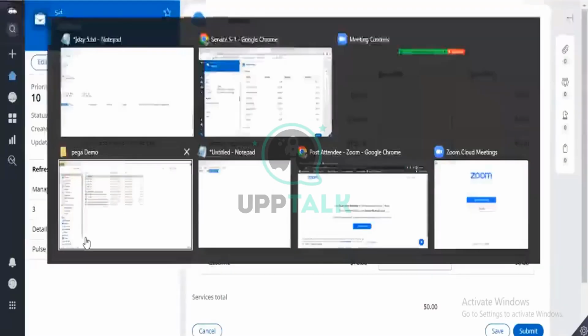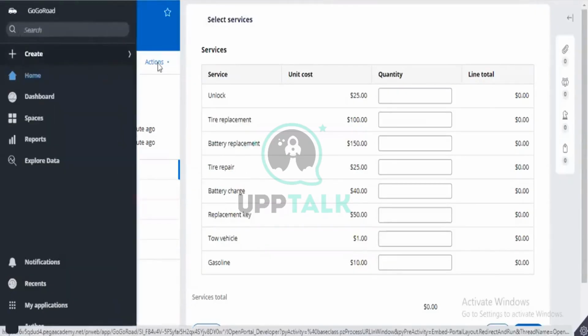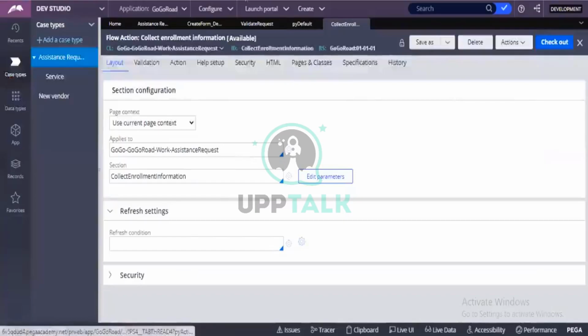Let me repeat it one more time. See, till now we have learned rule-wise, like what this particular rule is, what the activity is. Now what we're trying to do is relate each and everything, like from where it is getting executed. Whenever you're creating a case, it has to get executed from somewhere. How actually is it working?